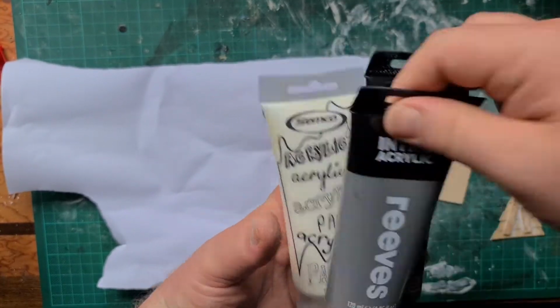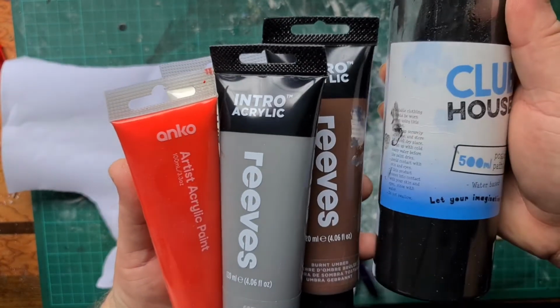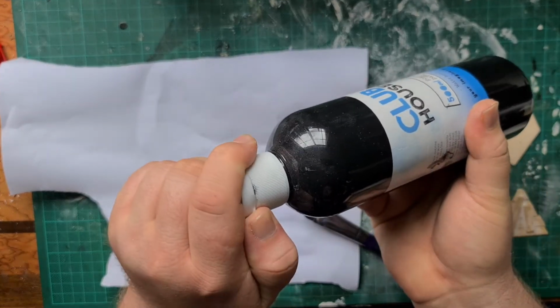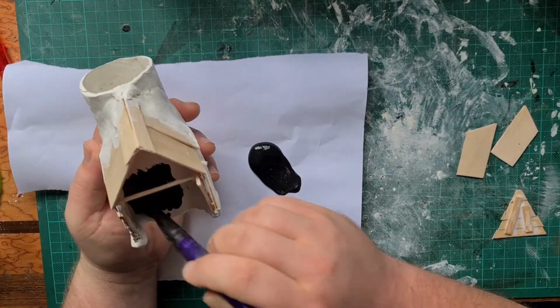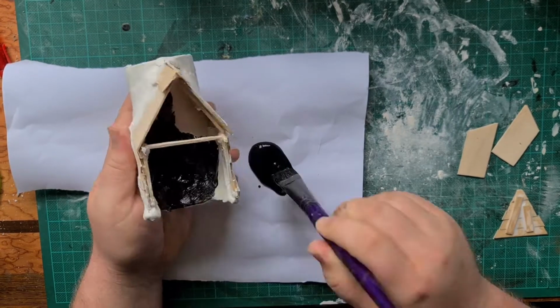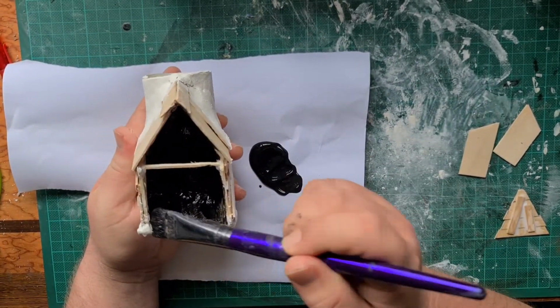Right, so it's all about finding the right colours, so I used all of these, mixing certain colours in together to get the right tones that I needed, but starting with just the straight black paint, that is to put paint onto the inside of the mushroom house so that you can't see anything inside it. It's a little bit of an optical illusion to make it look like there is more to it.